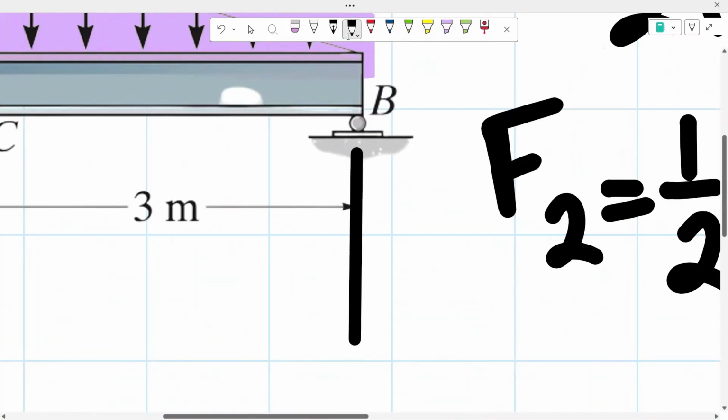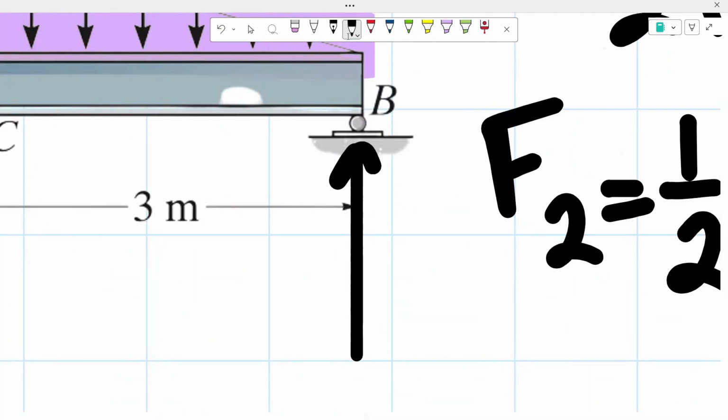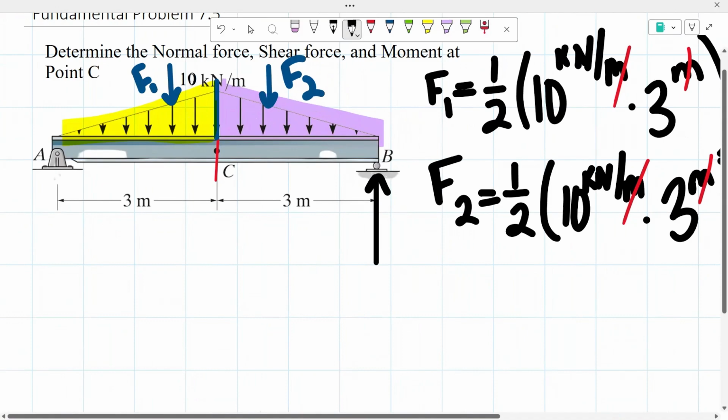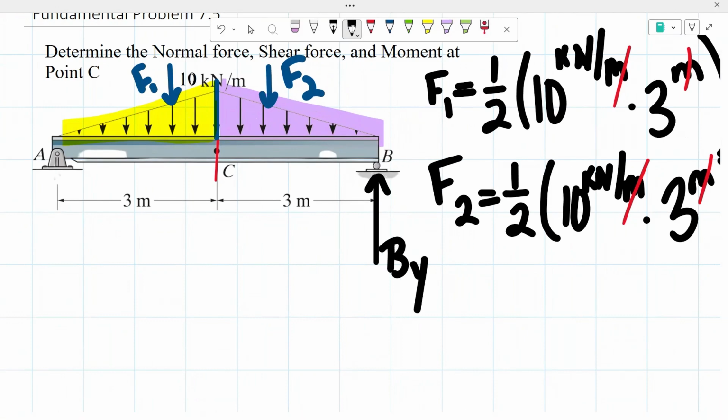Since we know that it's going to be a vertical reaction, we would have to now assume if it's going to be going upwards or downwards. I'm going to assume that it's going upwards, and I'm going to call it B sub y. So to solve for a reaction B sub y, I'm going to be taking the sum of the moments about point A. That way the reactions at point A will not be creating a moment, meaning that I would just be able to solve for my reaction B sub y. So that's what I'm going to do.